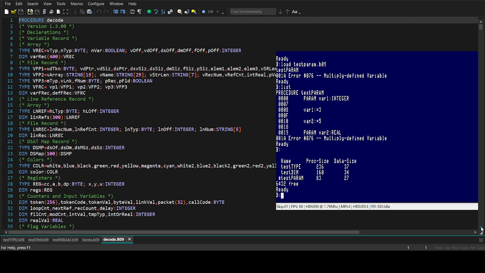This is the way I normally do my procedures. I start with comments at the top that tell you about the procedure, in this case, the version number. Then the section. This section is declarations. And then the first declaration is the variable record and the variable array. Then the file record, then the line reference record and its array.